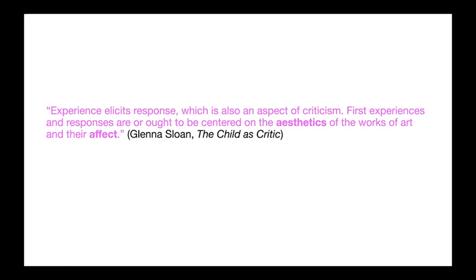And some of this for me came from reading Glenna Sloan's early work. This is from like the 60s or 70s, on how young readers first learn to engage with literature, her work, The Child as Critic, where she divides this process into two stages: the aesthetic and affective experience and critical understanding. So in order to become critics, and as her title suggests, for Sloan, this is something that is both possible and desirable for students at all levels, including small children. We need to have a lot of feelings first.